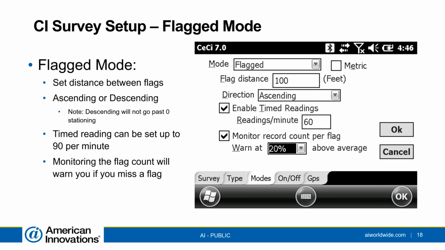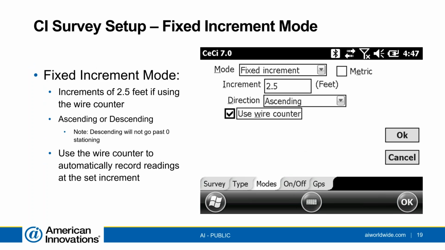You can set it to a certain percentage, so if you go past the normal number of readings that you've been doing with your flags, it will beep and give you a warning, saying you might have missed a flag, so you might need to go back and take a look at that.